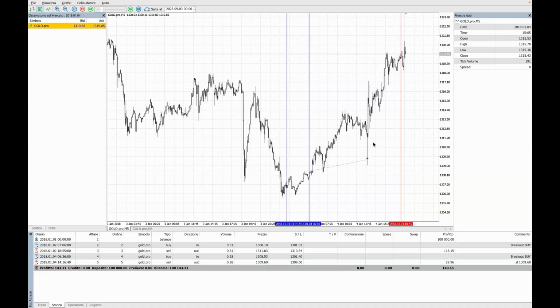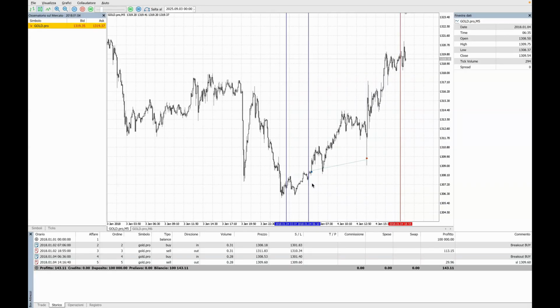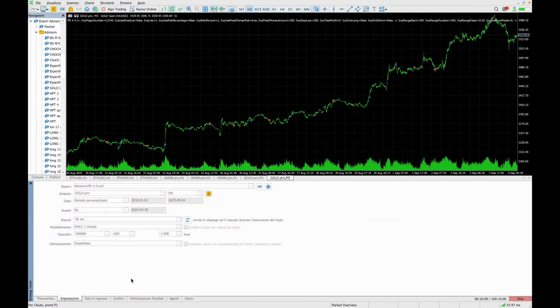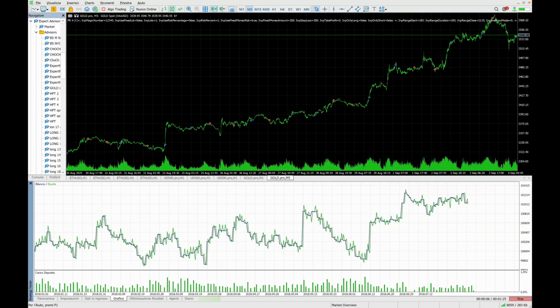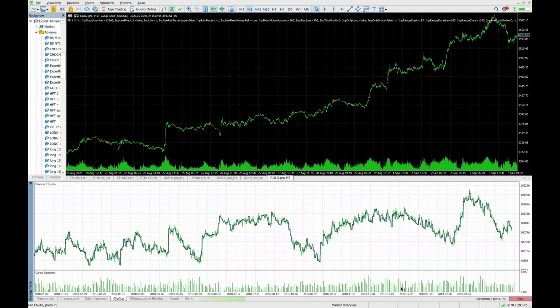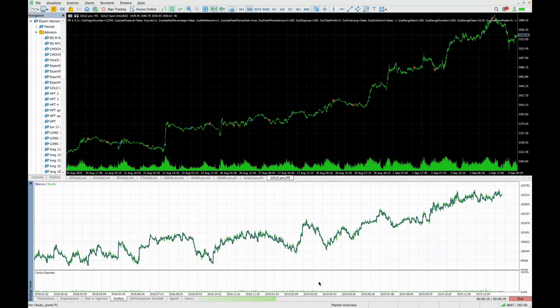So no problem. After 7.5 years, my backtest shows that the trailing stop is actually much better, also to improve the Sharpe ratio and win rate. Now I'm going to show you the backtest without the visual mode, because it's not useful now.